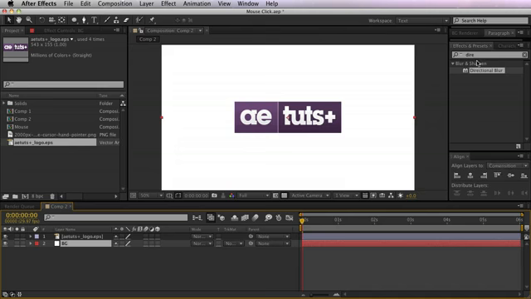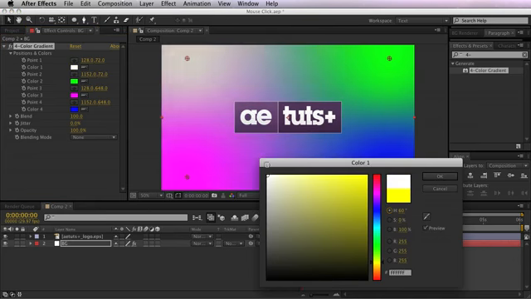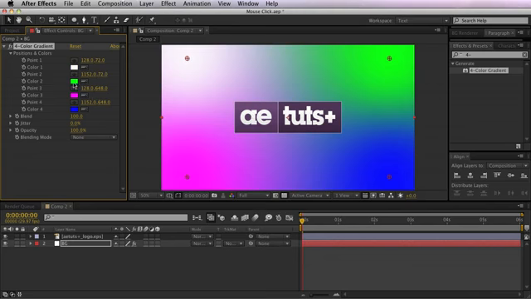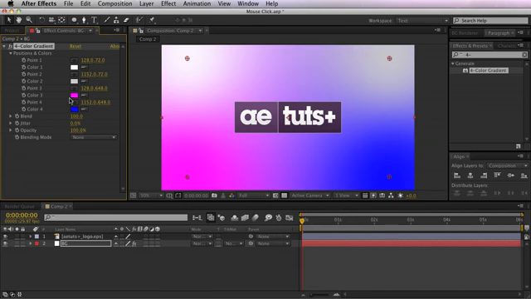And I like to do a 4-color gradient a lot of times when I'm doing backgrounds. Just seeing a few extra colors, especially if I'm doing a colored background, let's say a red one or something.